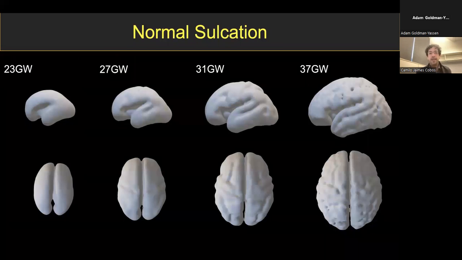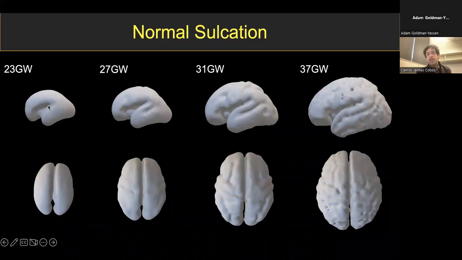born. So proceeding with normal sulcation, which is, I think, one of the more challenging topics, I took some of our normal fetuses, reconstructed them in 3D, and built this for you guys to appreciate the spatial arrangement and the evolution of the folding of the brain. So you can see that in that sweet spot where we get most of our fetal exams, which is, give or take before 24 weeks, so 20 to 24, the brain is still fairly smooth.